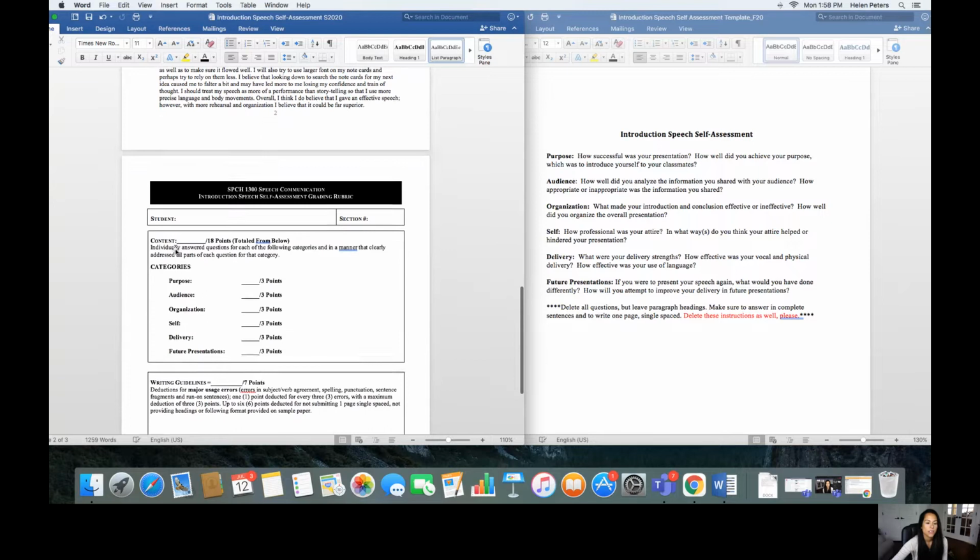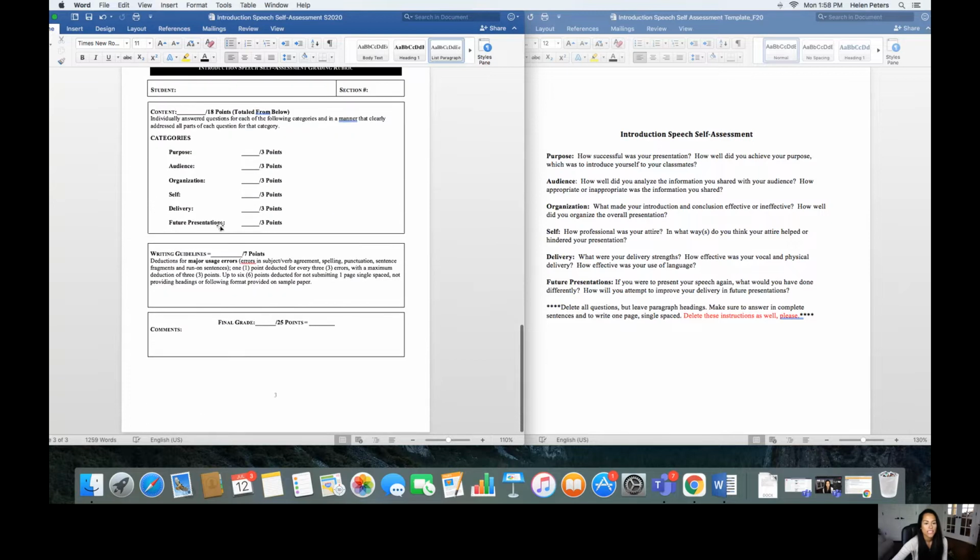And then the last page of this document is the rubric. So you can kind of see how the breakdown is going to be, as well as the fact that the writing guidelines are quite a bit of points when you look at how they're broken down. So you want to make sure that you have written enough. The fact that it needs to be a one-page paper is important. So make sure it's 1 page in length. And then also you want to make sure there's not a lot of grammatical errors, and that you actually take the time to go back and read through it and correct yourself, because I will take off a few points for grammar and issues like that.